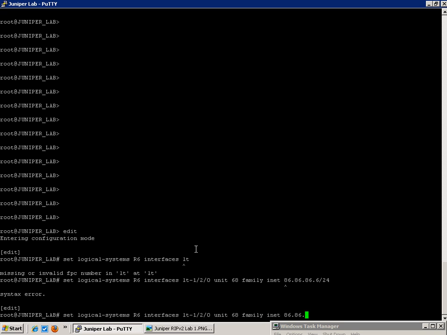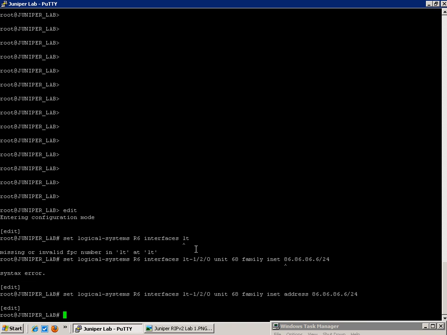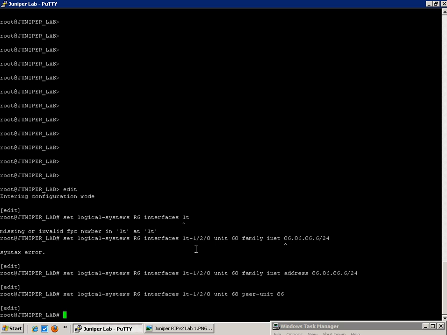Oops, sorry about that. Forgot the keyword address. 86.86.24. And then the other two things we need to finish the logical tunnel interface are set logical systems R6 interfaces LT-1/2/0 unit 68, and then our peer unit, which is our binding between the two logical tunnel interfaces, the one on R6 and the one on router 8, and that should be it.